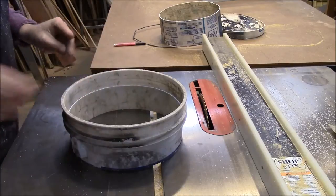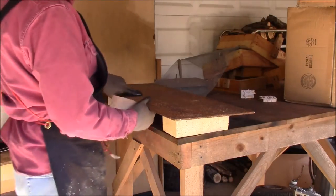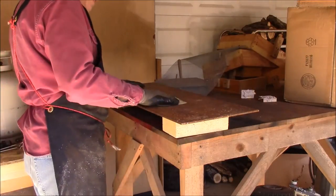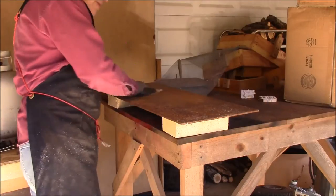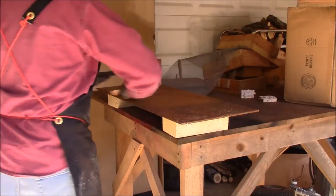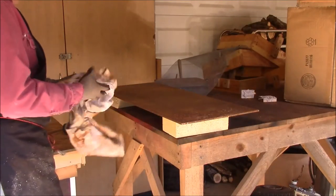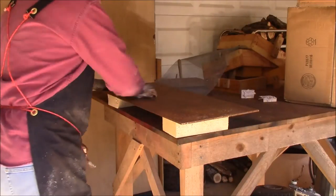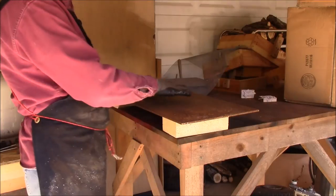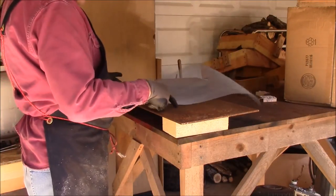Let me go get some more stuff and we'll see about getting this heated up. Here's the setup: I've got a piece of quarter-inch steel, a couple of fire bricks to put it up on. I'm going to clean it up — it's got a lot of rust on it — just to get it smooth and wipe it off with an old t-shirt. So what we're going to do is heat this up like a griddle, because my wife wouldn't like it if I used her pancake griddle. We're going to heat this up, then lay this wire on here.